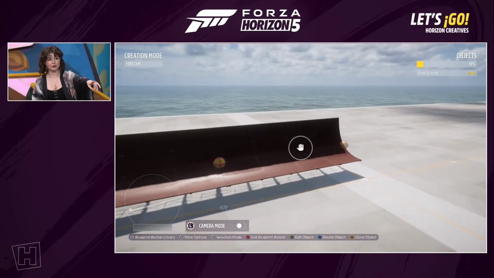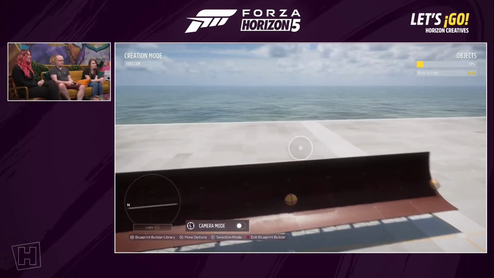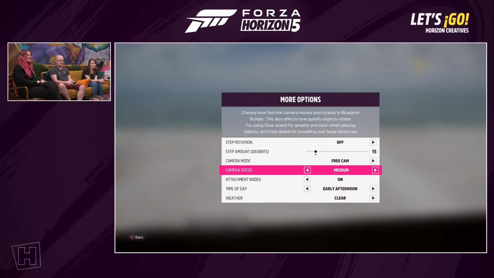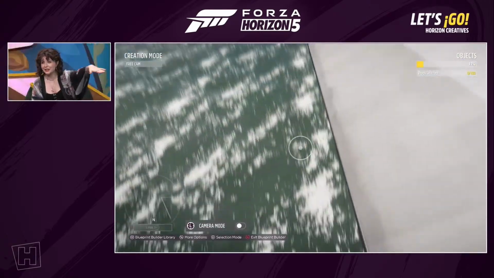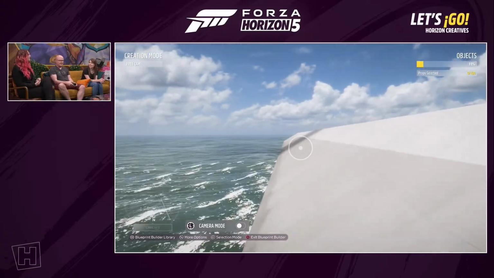And not only that, but you can not just build on the concrete, right? Yeah. So you're not just limited by the 2 kilometre by 2 kilometre square. You can go over the ocean too. Wow. Oh, look at that. It's not just a random platform. Oh, yeah. It does go down to the sea. The Horizon realistic concrete block.